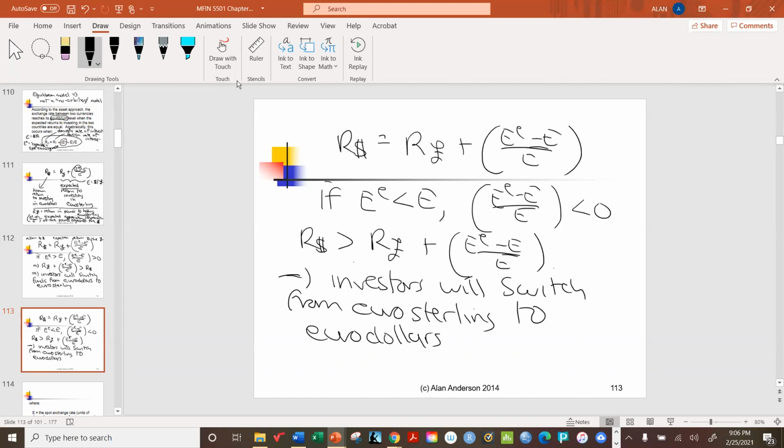So you can see that based on this model, if our expectations change, that will mean that funds are flowing out of one country into the other, and that might help account for a lot of that $5 trillion worth of trading that takes place every single business day. All it takes is for people to change their minds, and before you know it, funds are flowing out of one country into the other, or from one currency into the other. And before you know it, we've got $5 trillion being traded because maybe everybody changed their minds about the strength of the dollar or the strength of the pound. And that's all it takes.